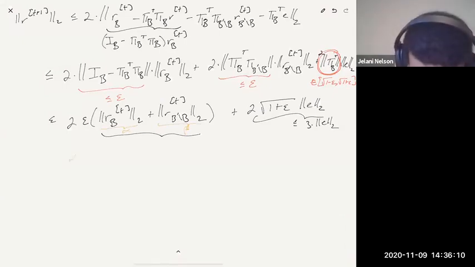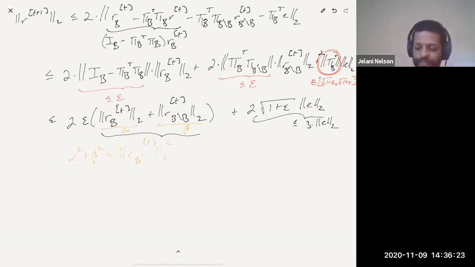What do I know? Alpha squared plus beta squared in this case is equal to the L2 norm squared of R B prime T, right? Because it's equal to RB squared plus RB prime minus B squared, but those have disjoint support, so the squared norms just sum up. Okay, so let's just call this something. Good, it's something.